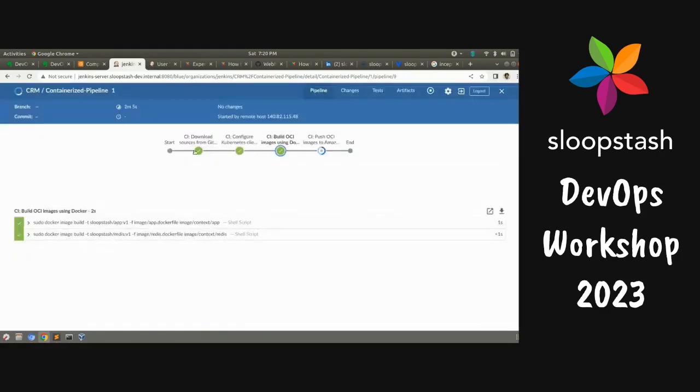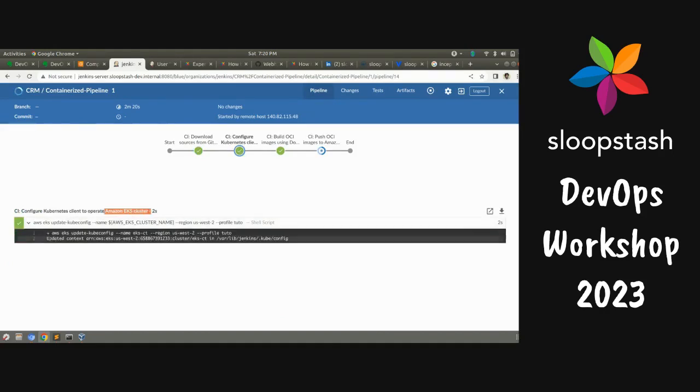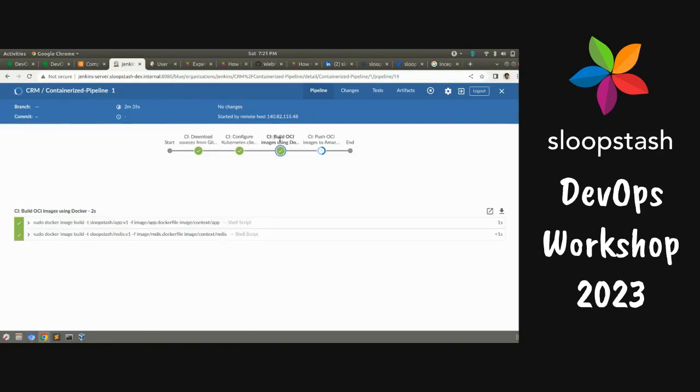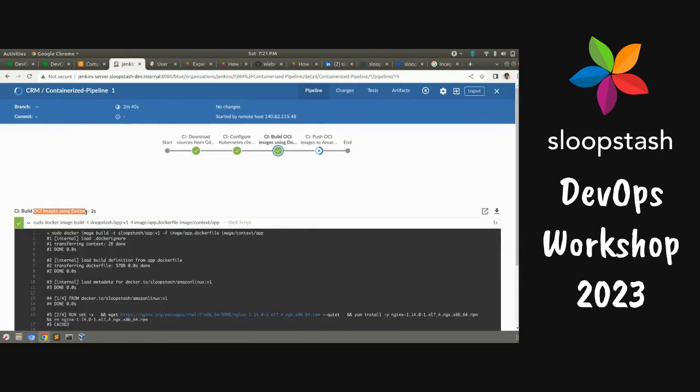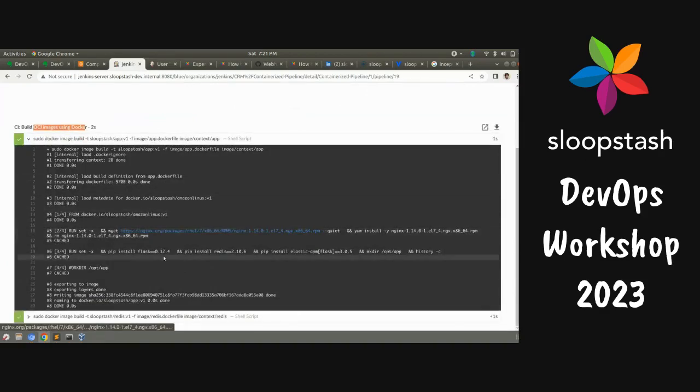The first step is downloading the source code from GitHub, so the Docker starter kit, Kubernetes templates and all that. The next step is configuring the command line for Jenkins, I mean the EKS command line for Jenkins. The third step is building the Docker images. You can see we are building the container images using Docker. So this is the Docker command line, and it is running that.